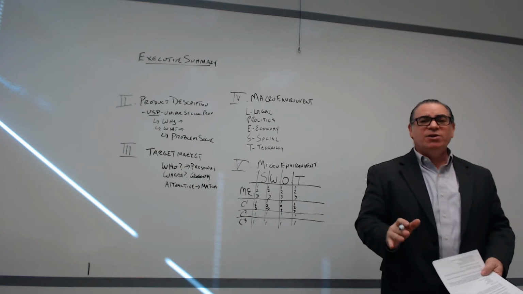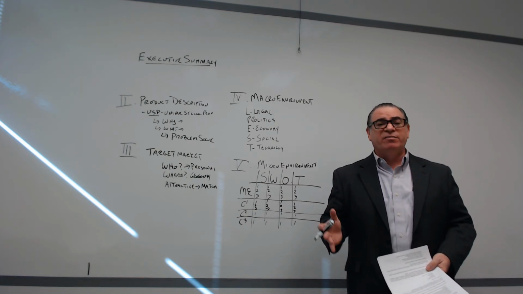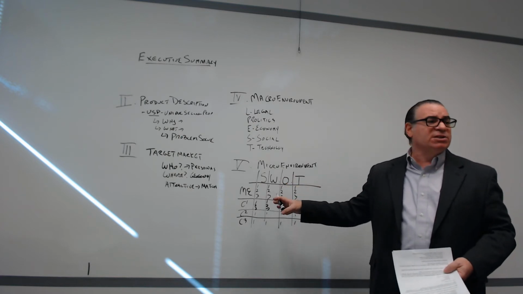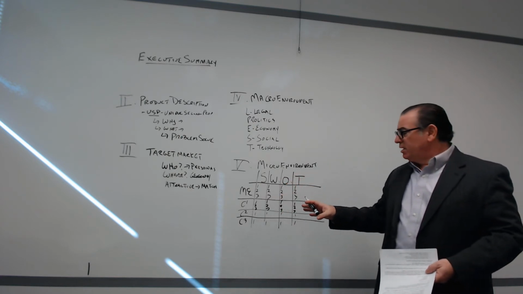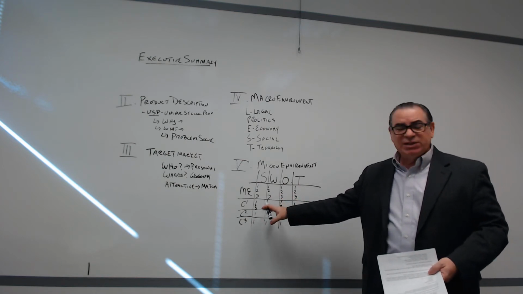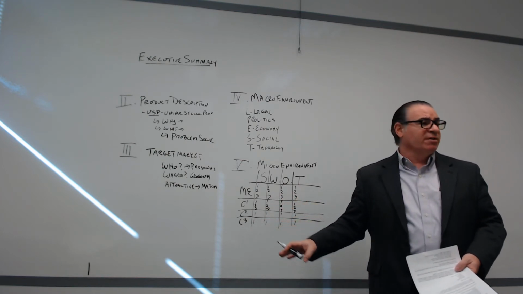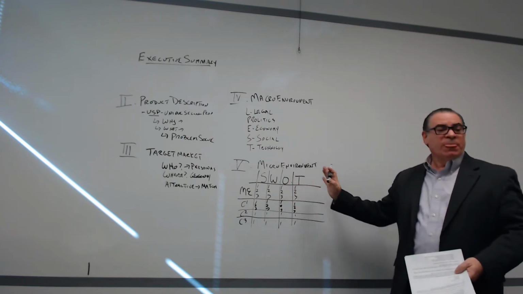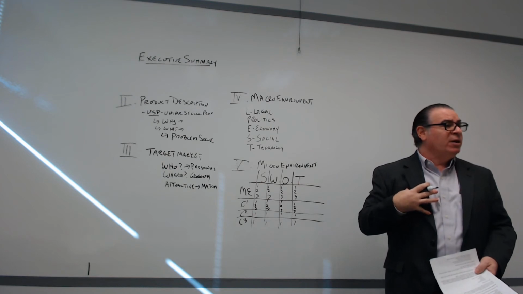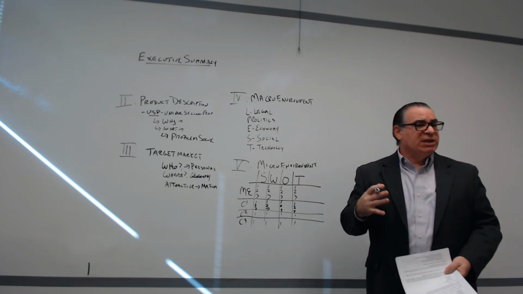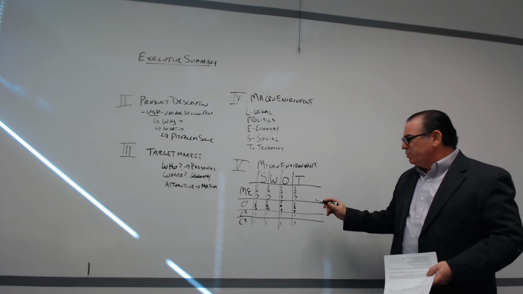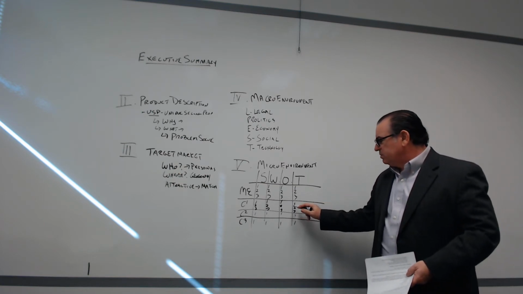now I have a pretty good understanding of what the competitive landscape looks like. I have a good understanding of what my strengths and weaknesses are. I have a good understanding of what my main competitor's strengths and weaknesses are. I have a good understanding of even what the other two competitors' strengths and weaknesses are. And then I also have a good understanding of the opportunities and threats, not only for myself, but for my competition.